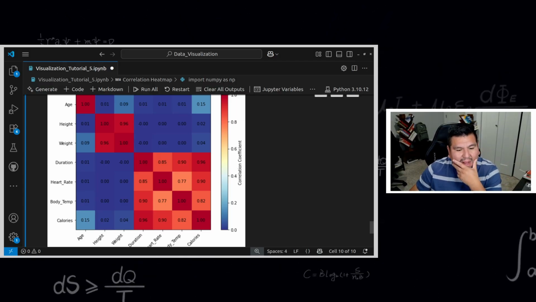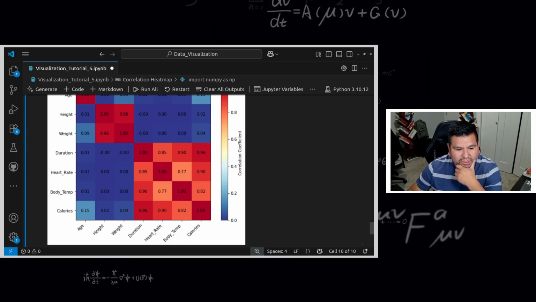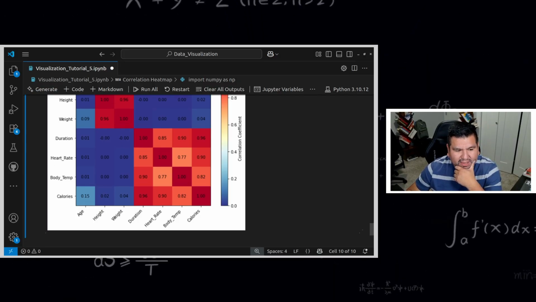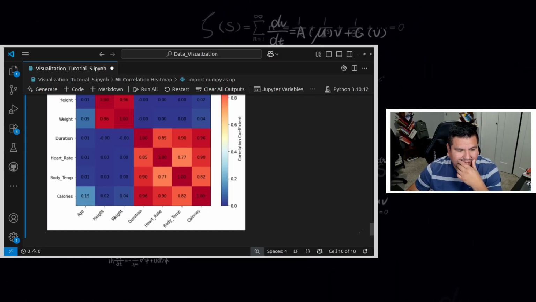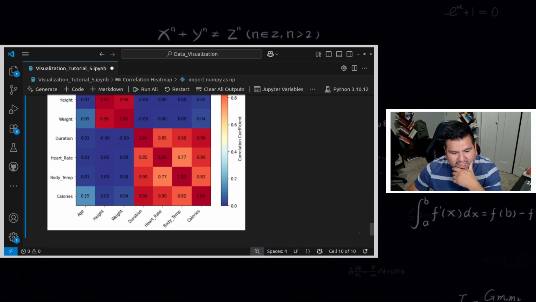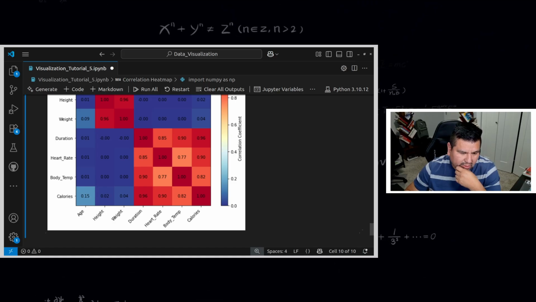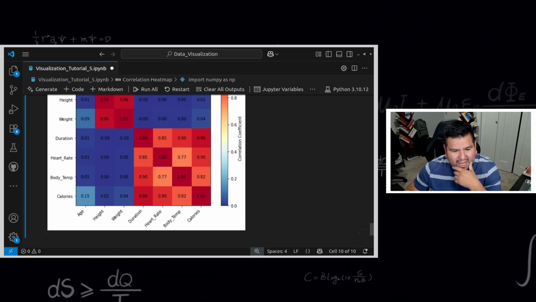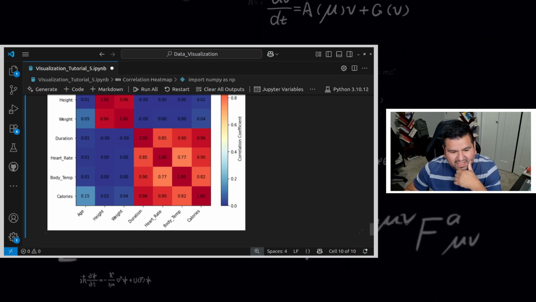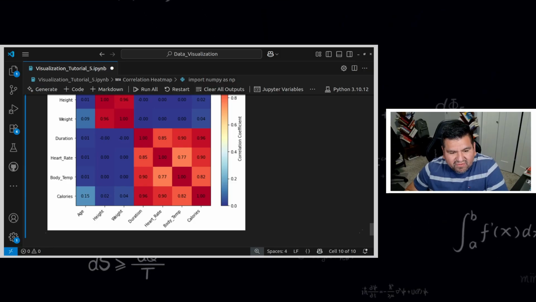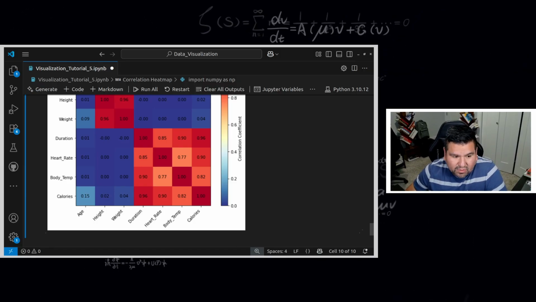And we see a couple of strong correlation numbers. Keeping in mind that calories is the target variable, we see that duration, heart rate, and body temperature are highly correlated with calories. And those by far are the three features that are the most correlated with calories.